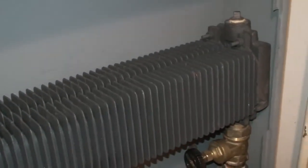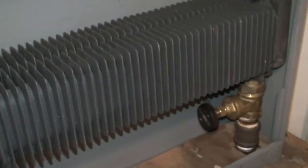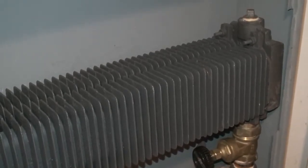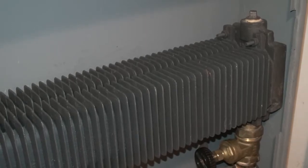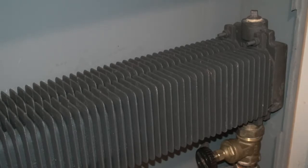When you look at a radiator, it is essentially not much different from a hot air balloon. The radiator in a steam heating system is meant to contain the steam inside of it. The steam gets inside of the radiator, and when it gets into the air vent, it locks out. If you have a two-pipe system, you have a trap valve, and that trap valve is going to lock out. Once again, what's the purpose of that locking out? That's a matter of containing that steam.